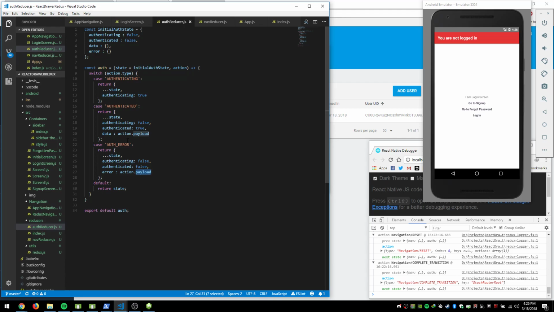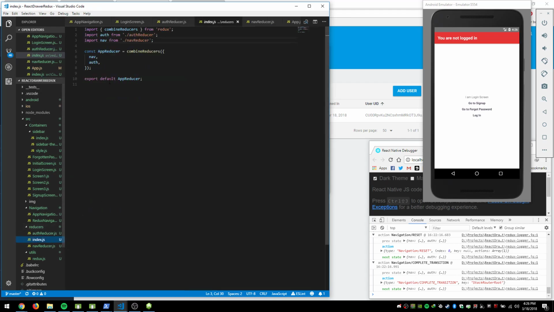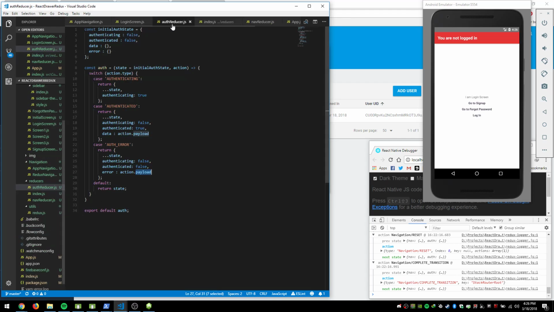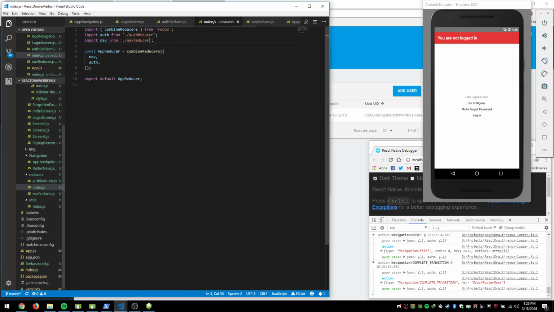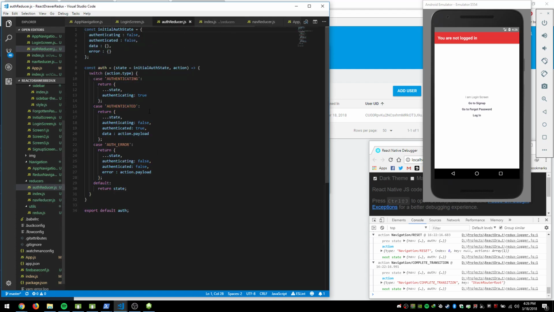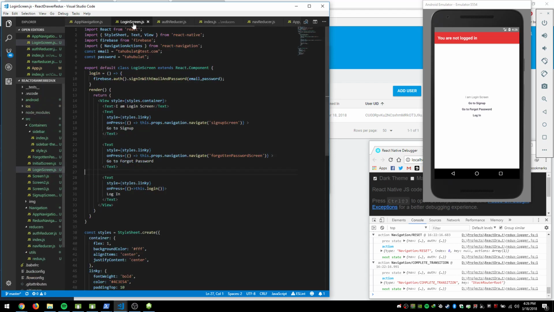I think we'll do, and we can go to this reducer. Okay, export default auth. Let's see, what should we do here?